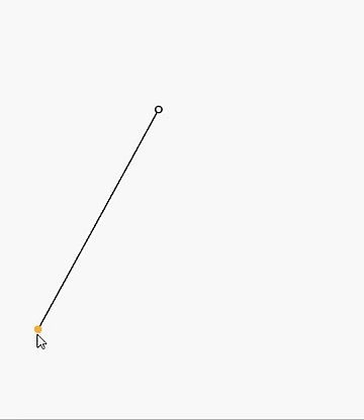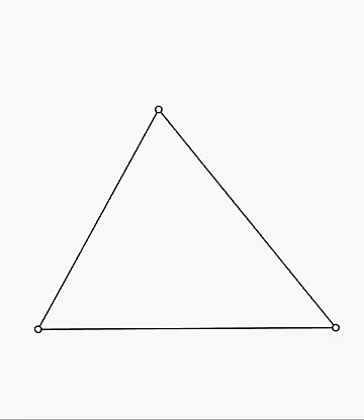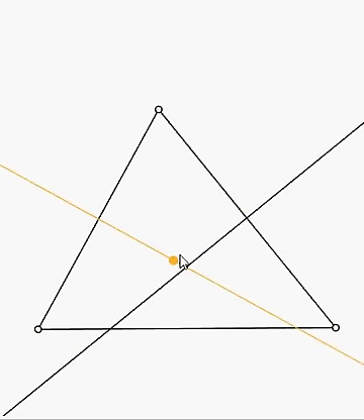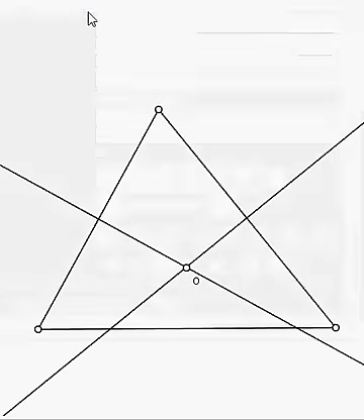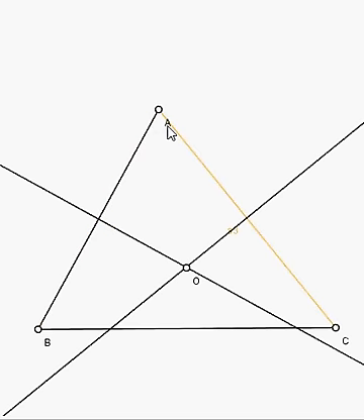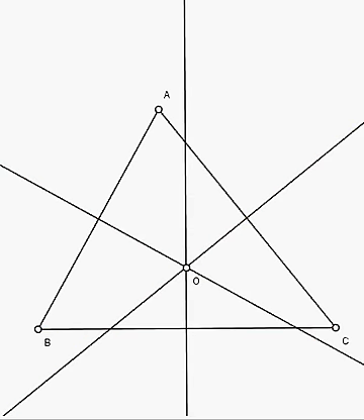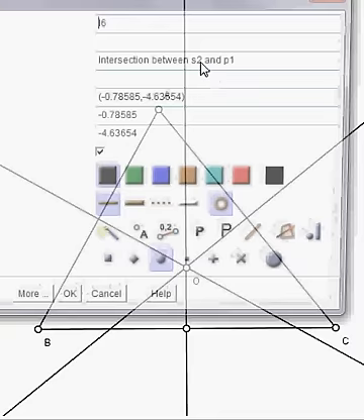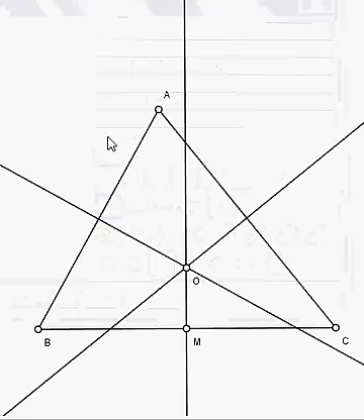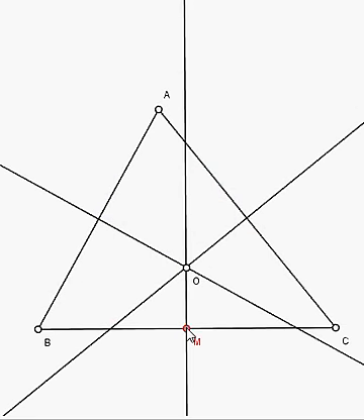So we have triangle ABC, and we draw the perpendicular bisectors, and those intersect at a point that is called O. Let me call that O, and then we have triangle ABC, move that over there, and let me just draw the last perpendicular bisector, and this is M. So let's calculate the length of segment OM.